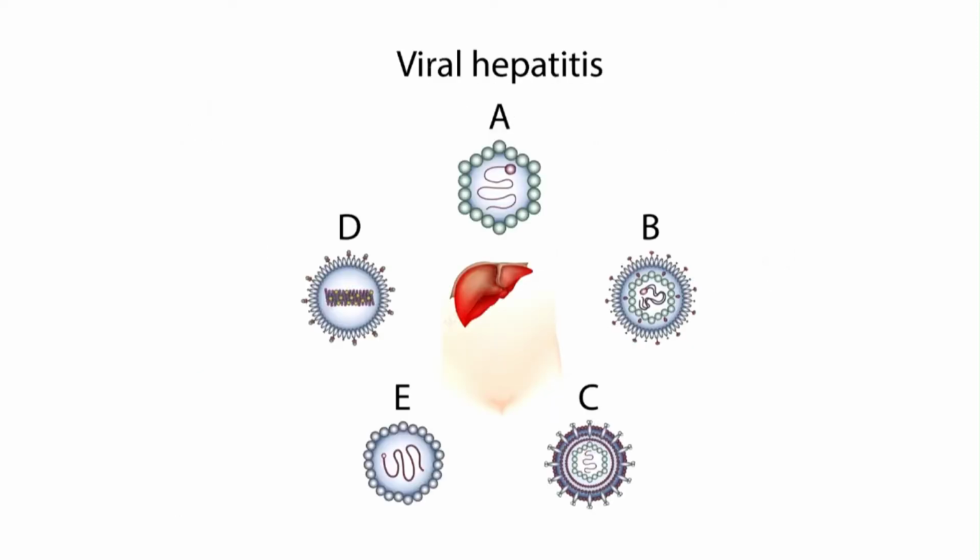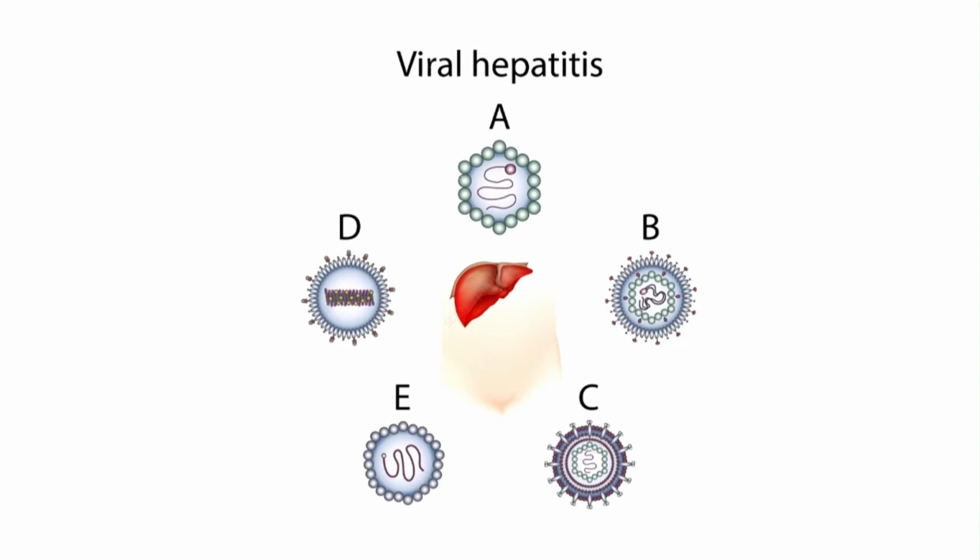Viral hepatitis is very important for dentists because this is one of the infectious diseases, one of the transmissible diseases. That means it can be transmitted from the patient to the dentist, or through contaminated dental instruments to the patient. So this is very important. This can be further classified into viral hepatitis type A, type B, type C, type D, and type E.